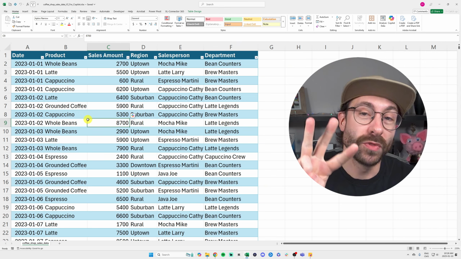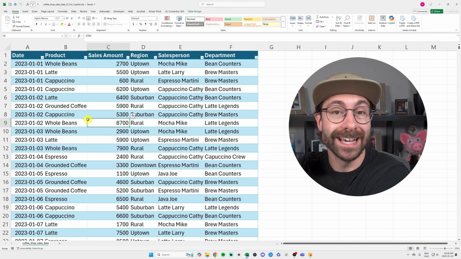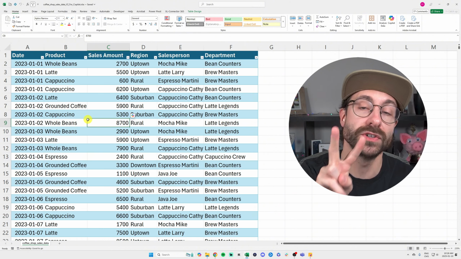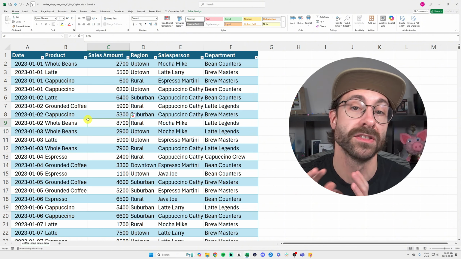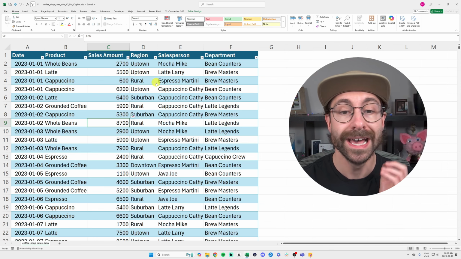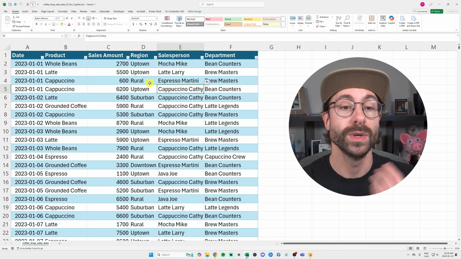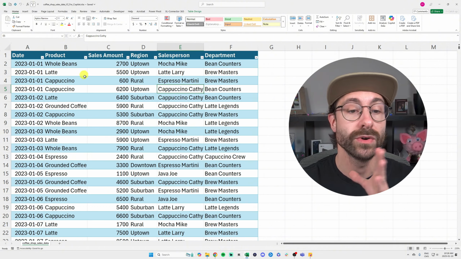Best feature number 3. So we were in Excel Online and now we're going back to Excel Desktop. The previous 2 features were only available in Excel Online. Right now it's coming to desktop very soon, and it is to add a formula. So now I'm still in the Piggy Beans Cafe. We have the daily sales data right here in my face.